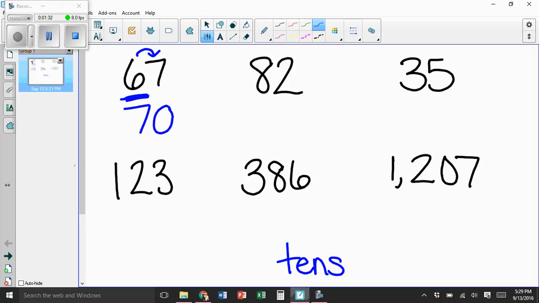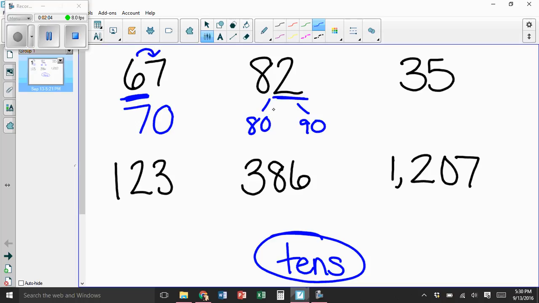Another way you can do this, and we've worked really hard so that they understand the reasoning behind it and don't just memorize the rule, is that we use number lines. So say we have 82. Because you're rounding to the nearest tens, what tens is 82 between? Well, 82 is between 80 and 90. Those are my two choices. And because this is only a 2, it's much closer to the 80 than it is to the 90. So that's another way we can think about that.